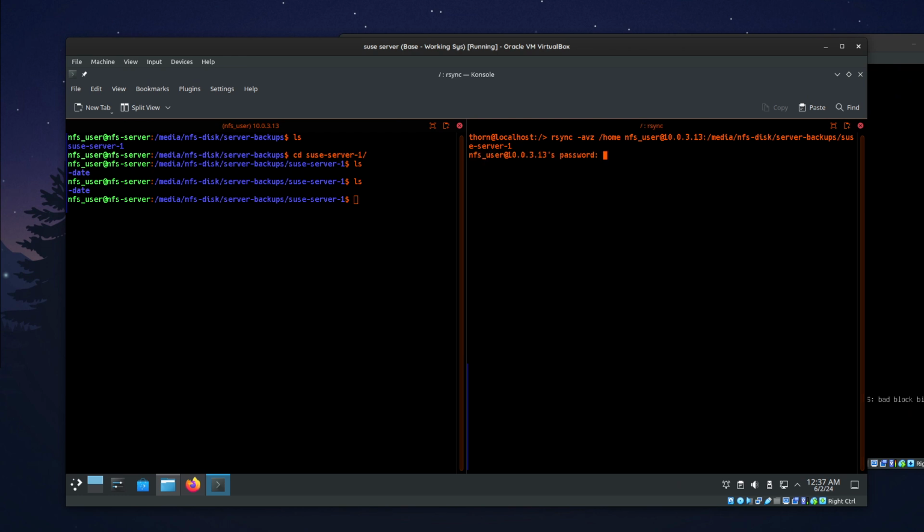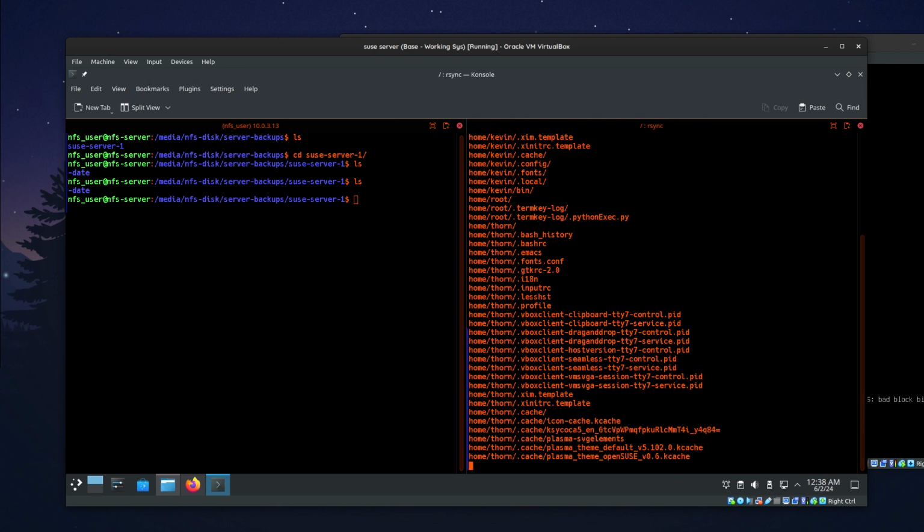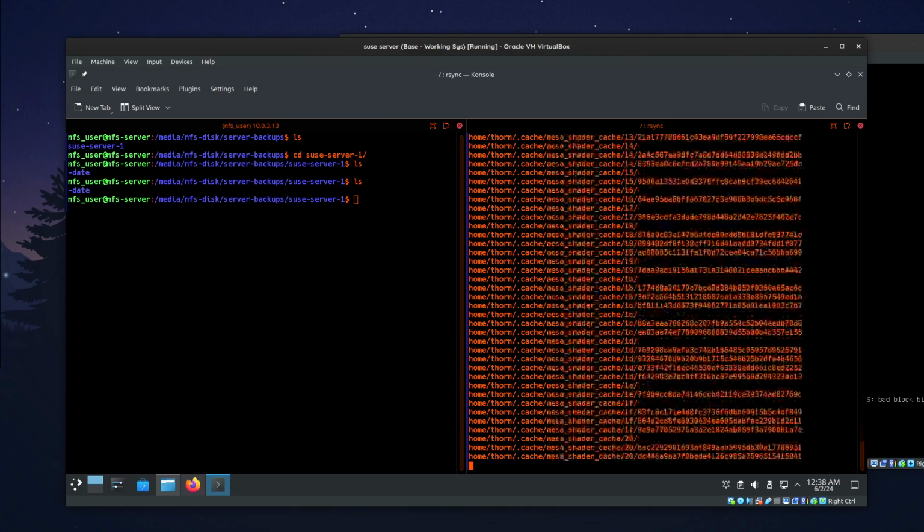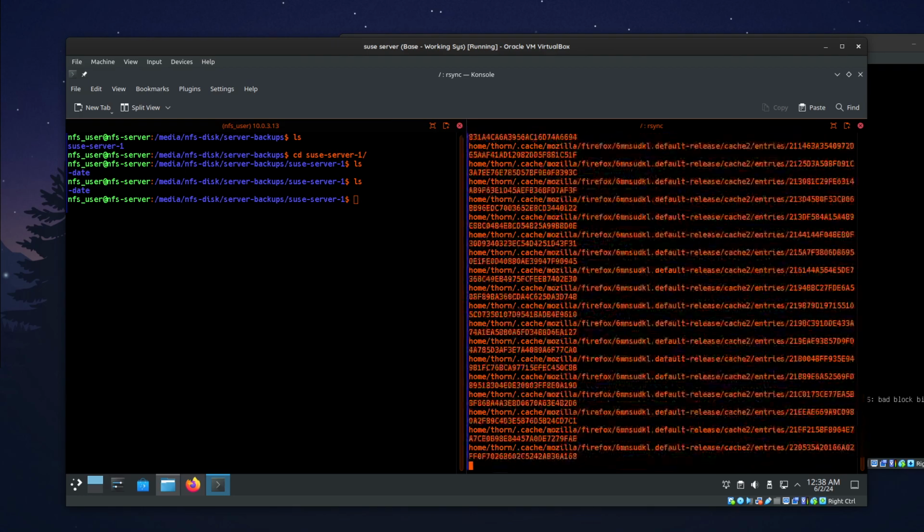and then you see over SSH, it will ask you for the username and password, right? Like the normal way you connect to SSH, so you enter a password, and then it is copying everything in the home directory, everything, even the cache files from the browser and everything. It's copying everything.